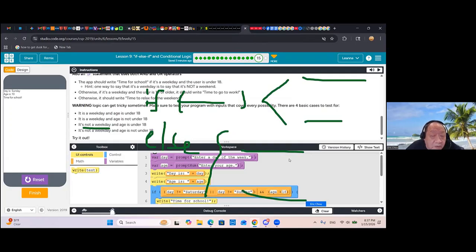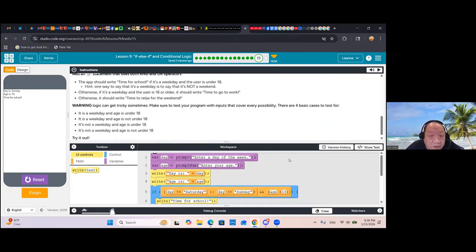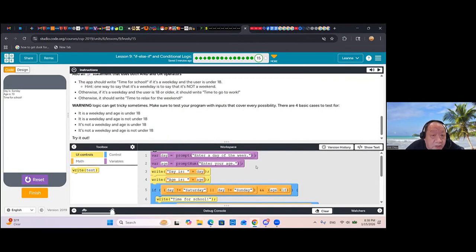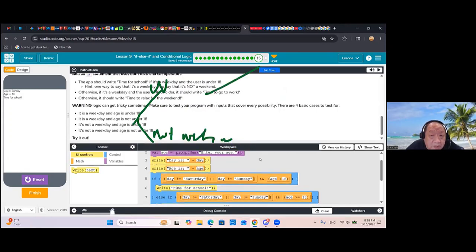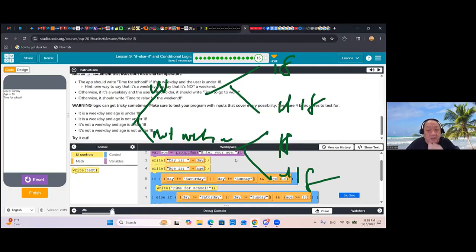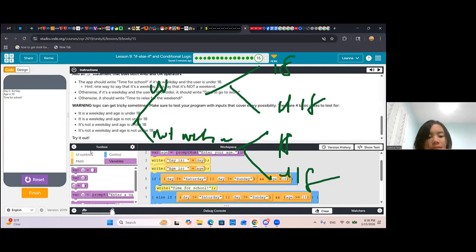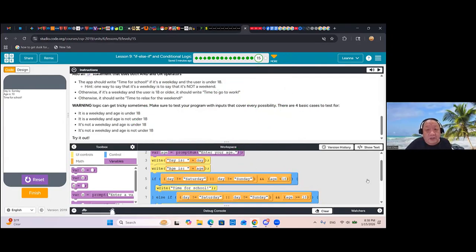Right now this one mixes the time and the age. Don't do that with the time and the age. You just use weekend or not weekend. And then weekend has 18 or under 18, and not weekend also has 18 and not under 18. Is that okay? Okay, try it. Let me come back later. Shani, your turn. Sorry, Shani, for the waiting.